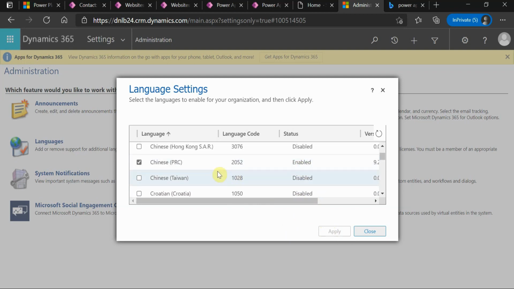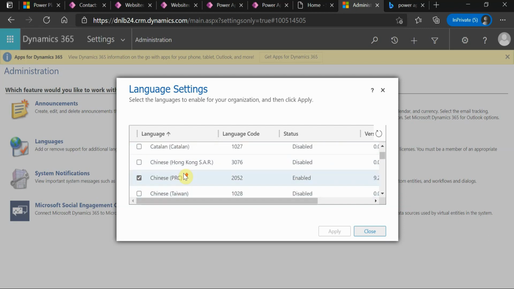While the language is being enabled, you may feel some performance issues in your Dynamics, because it happens in the background.